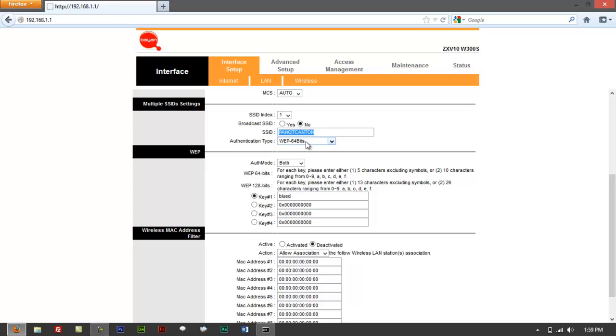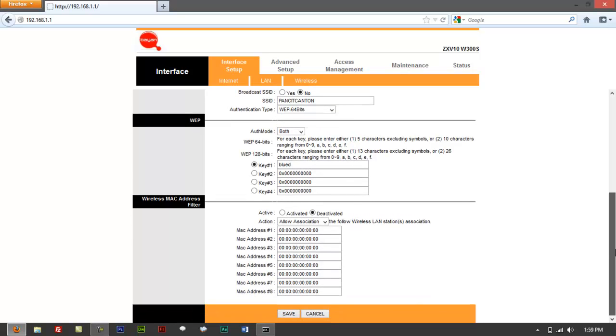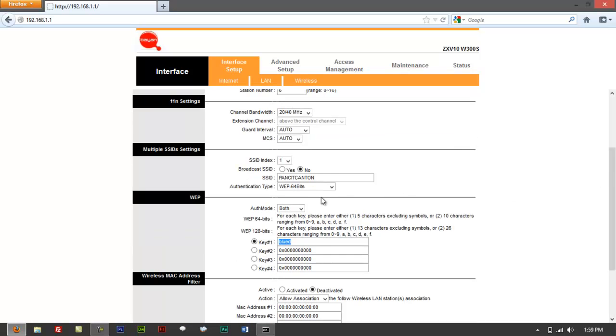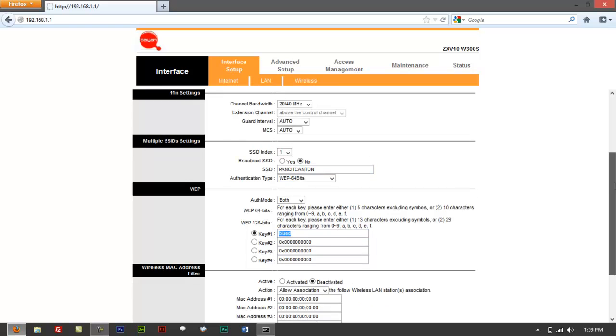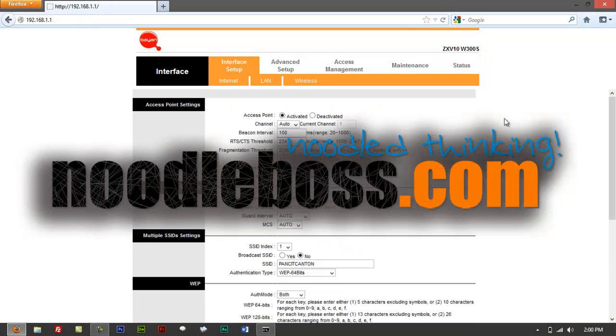And for WEP encryption, if you're not much into security, you can just use 64-bit. But if you do want to use PSK, WPA, more advanced combinations with higher encryption, it will be better. But here is your password. You could type it here. So again, what you have to do is type in an SSID and type in a key or a password. Then just click on save right at the bottom. And that's basically it. Restart your computer, restart your modem, and it would probably work.